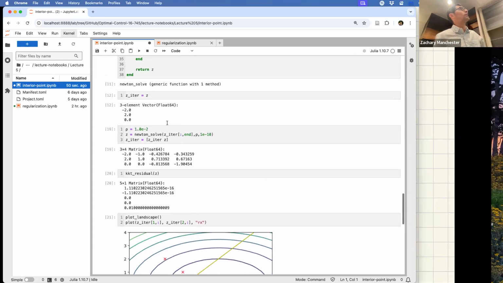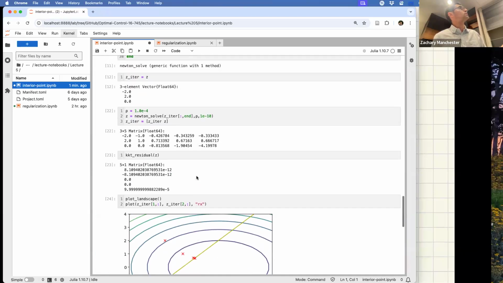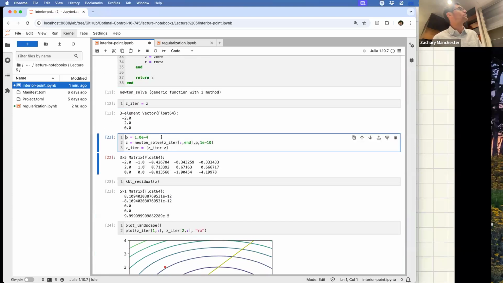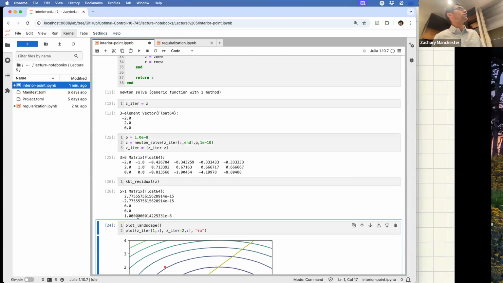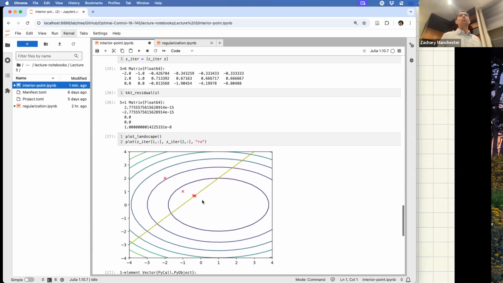I can keep doing this. In fact, I can crank this a lot more aggressively. If I go down to 10 to the minus 4, now it's 1e minus 4 down here, and we're getting really close. I can be really aggressive and crank this much faster. So we'll go down to 1e minus 8, and now we're basically right on there. These are the original KKT conditions, not the relaxed ones, and the complementary slackness is satisfied to 1e minus 8. That's as far as I care. Now we're right on the boundary, and life is good. Cool?